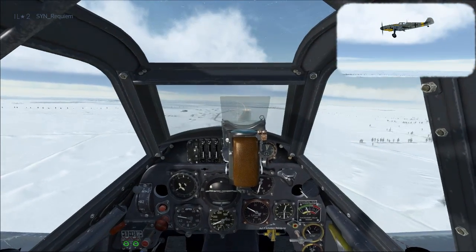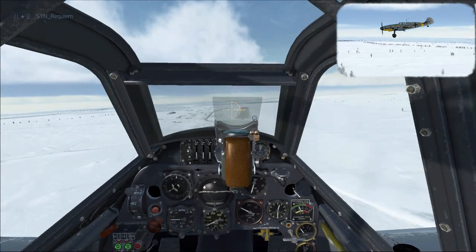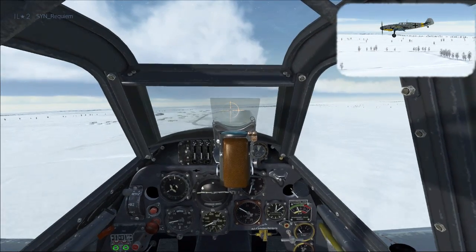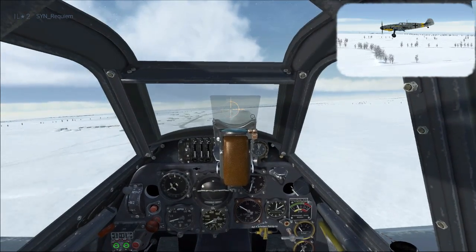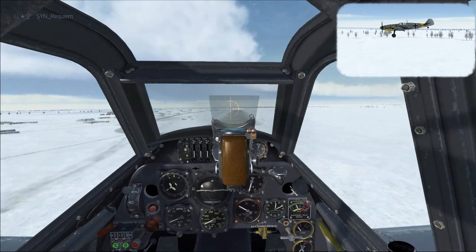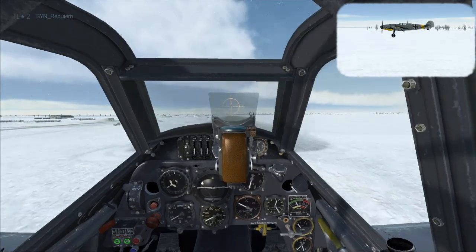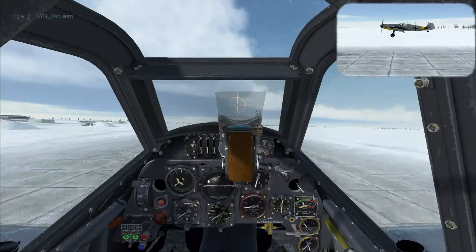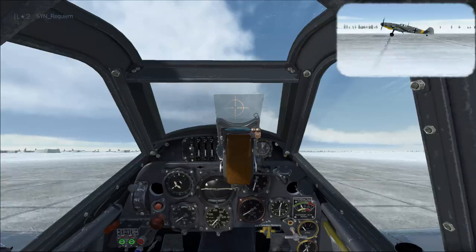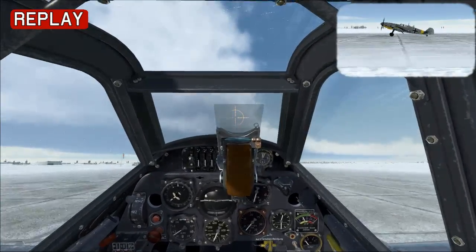As always on final, we're going to be adjusting our throttle and pitch to maintain the airspeed and glide slope. Only making really tiny adjustments here, staying on glide slope and airspeed pretty well. And once we cross the threshold, we can reduce the throttle to idle and bring it into the 3-point position for the landing. And once you touch down, full back pressure, begin applying the brakes and retract the flaps.